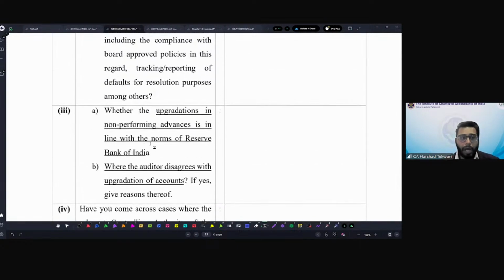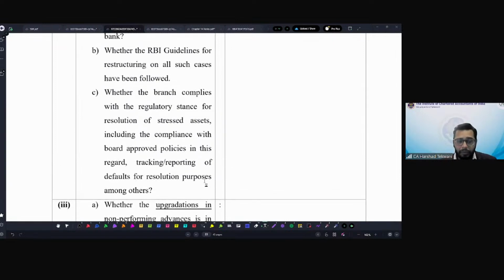Each and everything that we are discussing is, in some way, related to the reporting part. As an auditor, you are required to report on these particular areas. Even for the consortium of loans there is a specific reporting requirement, and for the valuation of securities there is a reporting requirement. So all these things at the end go to the reporting, and that's why it is necessary for us to understand the regulations and directions applicable to the bank in these areas.